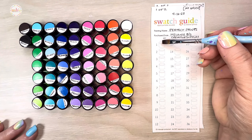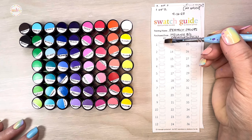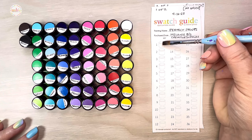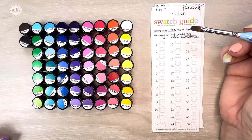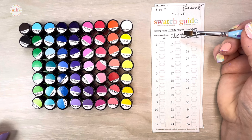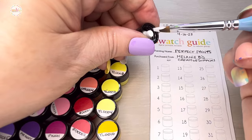I've had my Patreon members testing this paint for me for reviews, and they've used spotter brushes, which are like round brushes, and they've also used flat brushes, and they seem to have great feedback for whichever kind of brush you use. I'm going into time lapse. If I have any extra notes or tips to add, I will do a voiceover and add those.